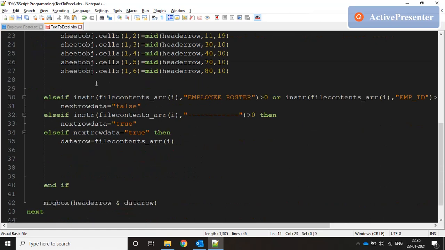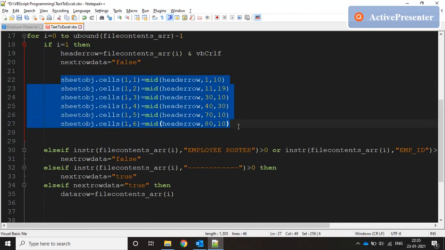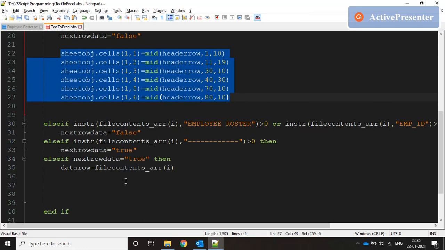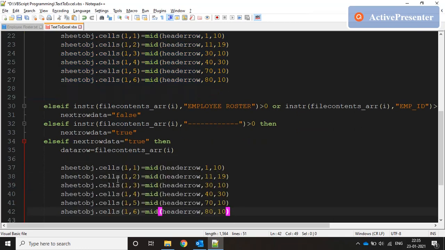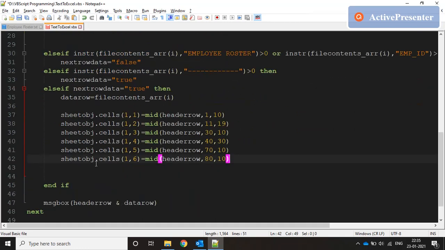When we come to this, let's copy this entire structure because we are going to need it. When we get a new data row, then the sheet object cells, and this is going to be our Excel data line counter. Is there an easy way to do this?